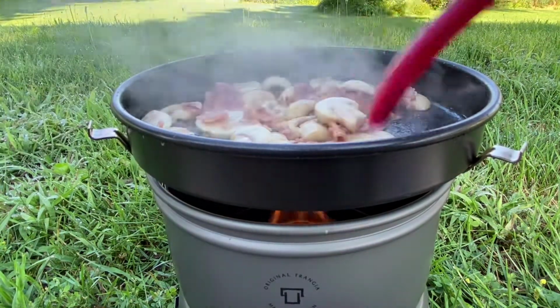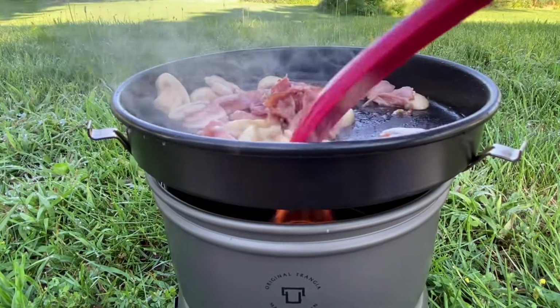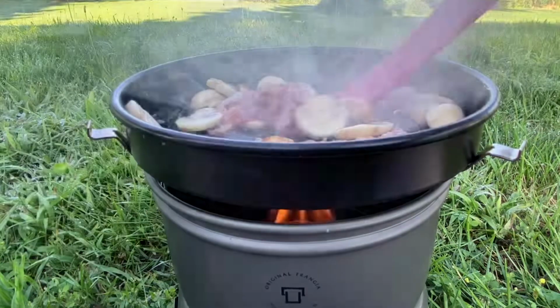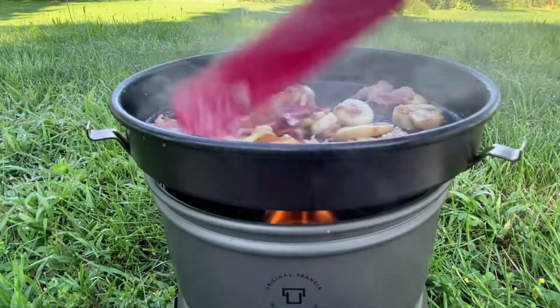I did make a rookie mistake. I forgot to bring pepper. I was not intending on adding salt anyway because the cheese and the ham already have salt contents, that sodium, so I did not want to add extra, but pepper, rookie mistake.